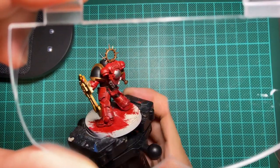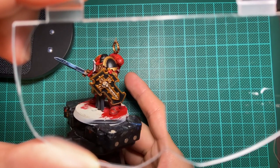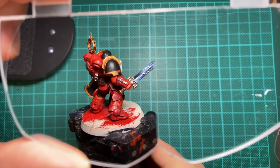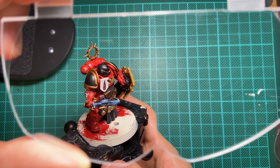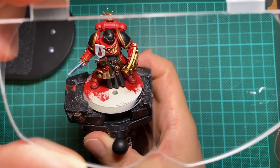Moving to a 2.5 times lens — which is the usual magnification I use at work as well as for miniature painting — you get a much better perception of the model while getting an adequately magnified and clear image of your target area. This has the added benefit of getting slightly more of the model into your field of vision, which is pretty important to help you see how different colors are interacting with each other, especially when you're highlighting and glazing.